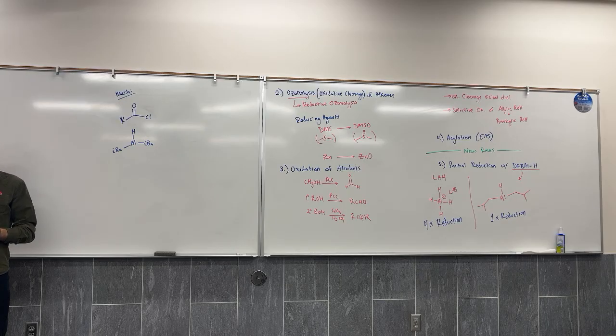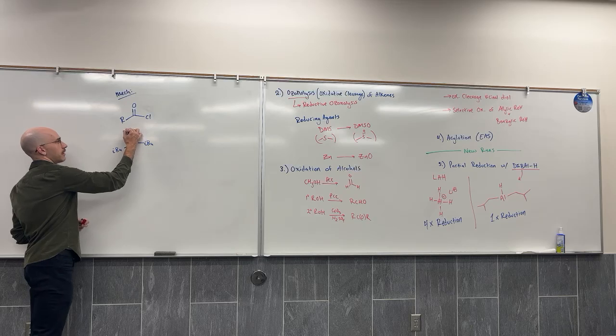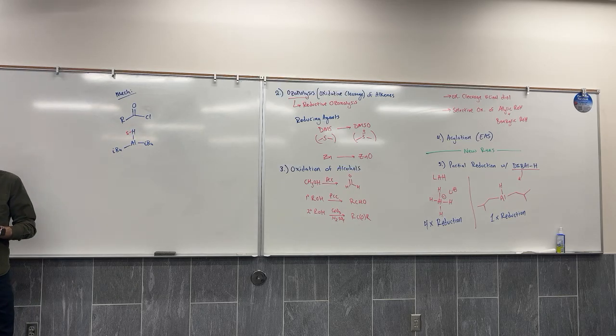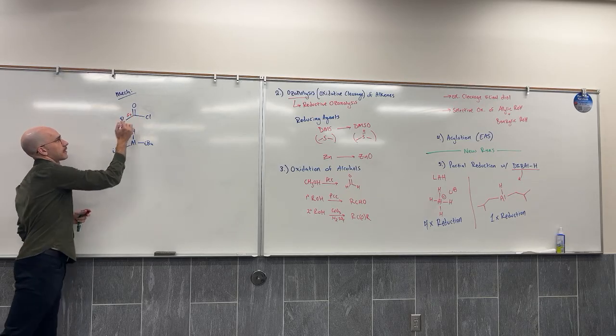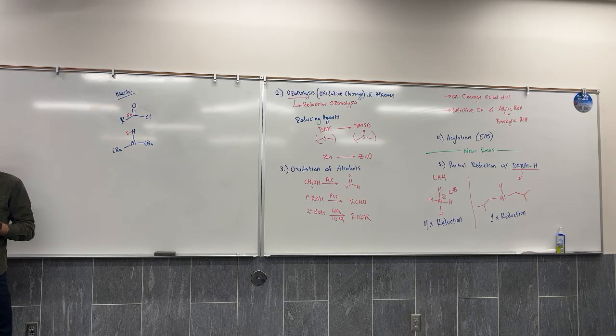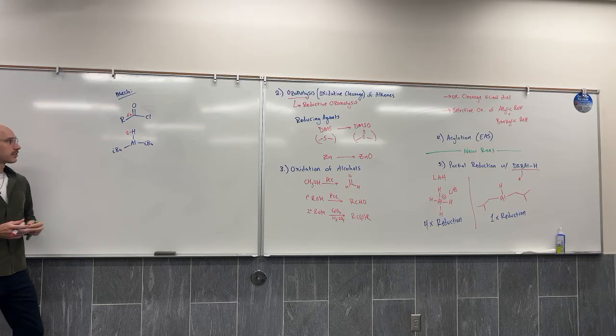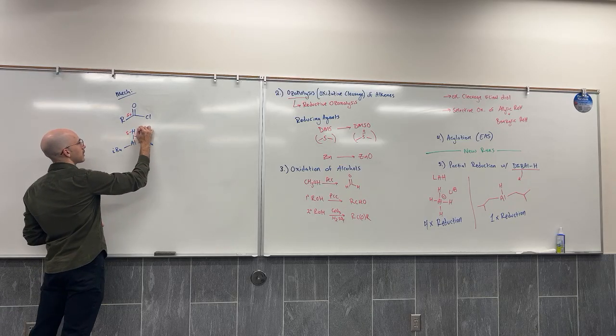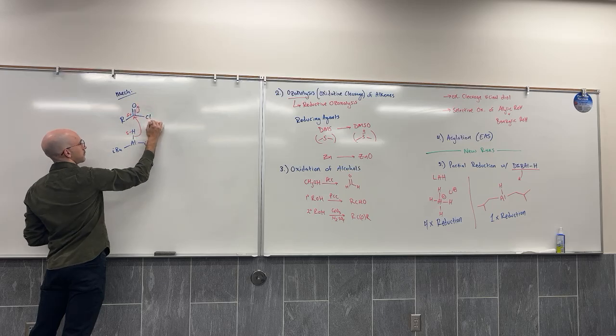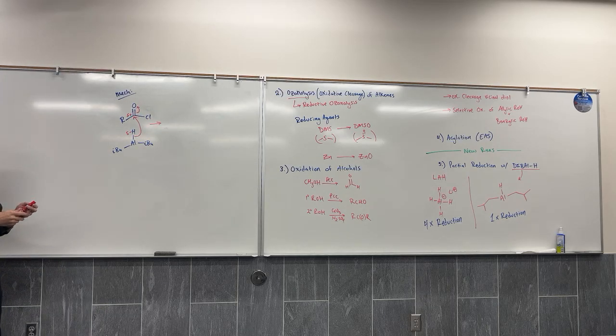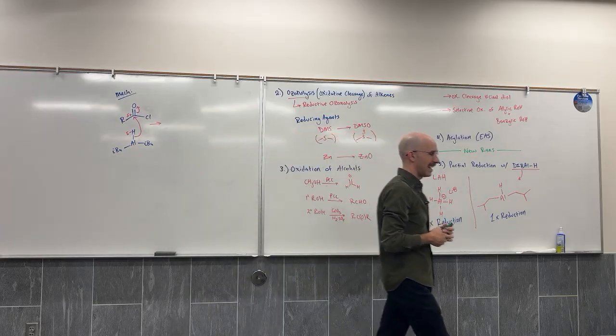Hydrogen is more electronegative than aluminum, so there's a partial negative on this hydrogen, which means that the hydrogen can take electrons and use it to attack the partial positive at the carbonyl carbon. It's not very often that we see hydrogens with negative charges, but hydrogens bonded to metals almost always have that negative charge. So DIBAL has hydrogen act as a nucleophile in this reduction step, acyl addition.